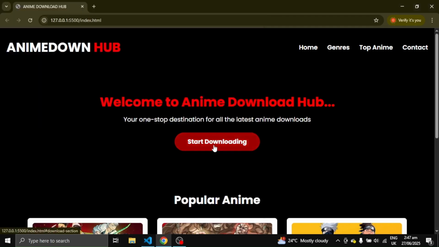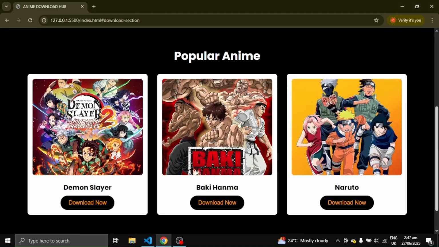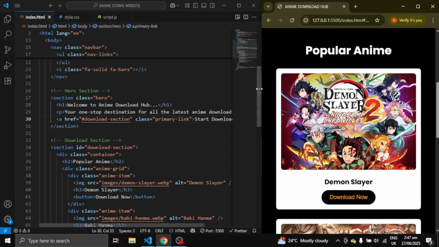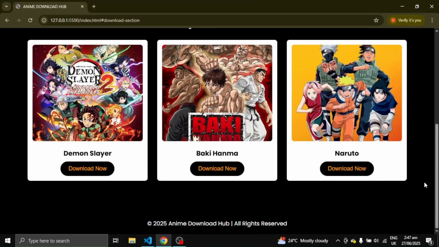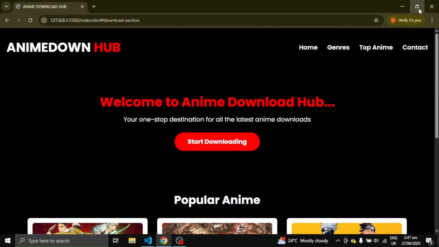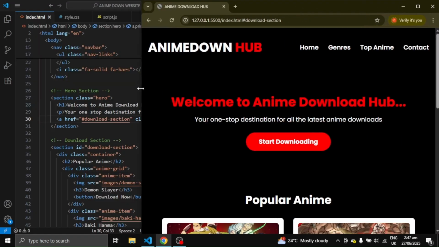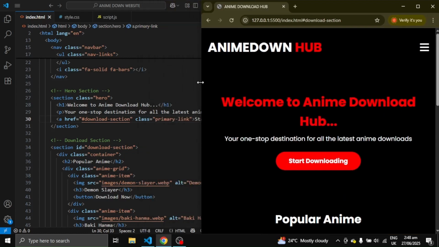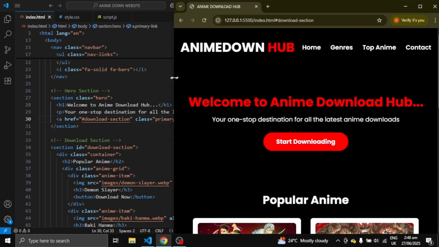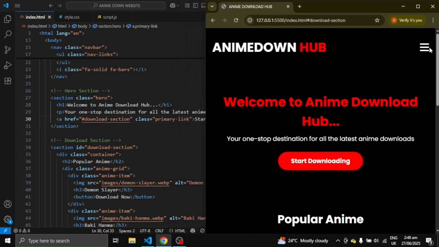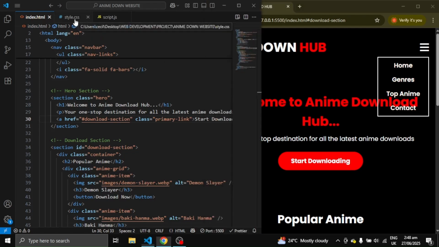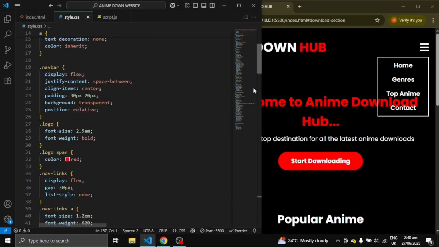Now when you click on this, it takes us to the download section. So we come back to the navigation, then the ordered list, and set the background to black.